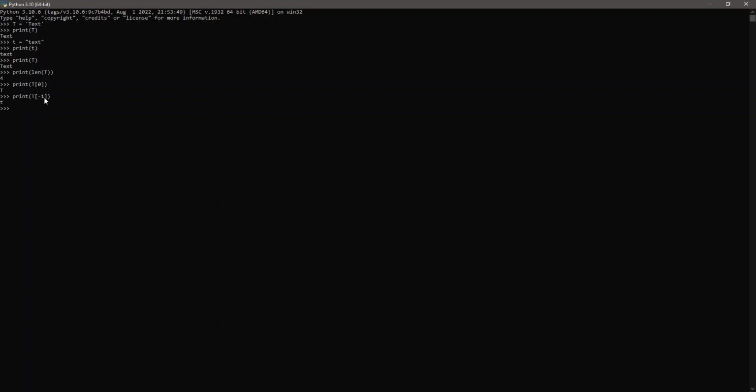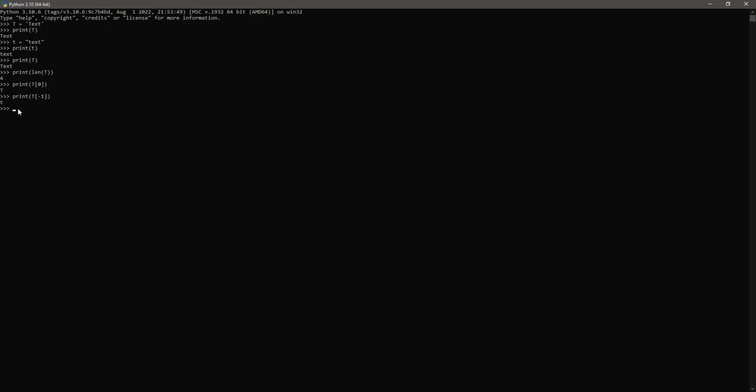What -1 is doing is looking at the last character of the T variable. So it is the lowercase t.